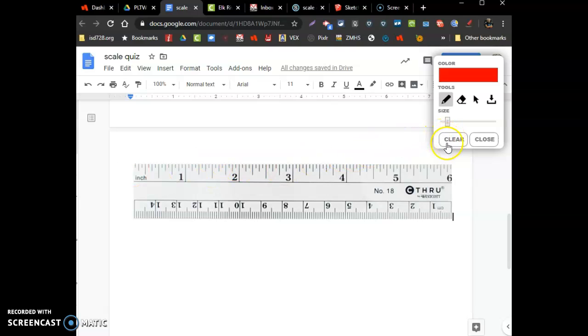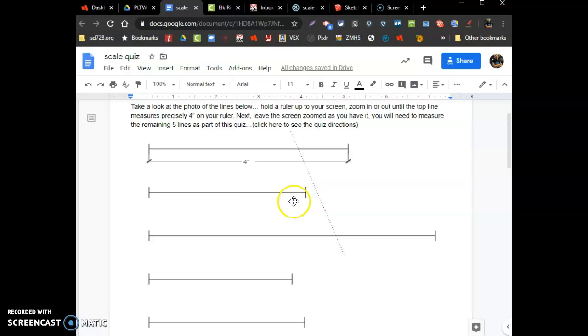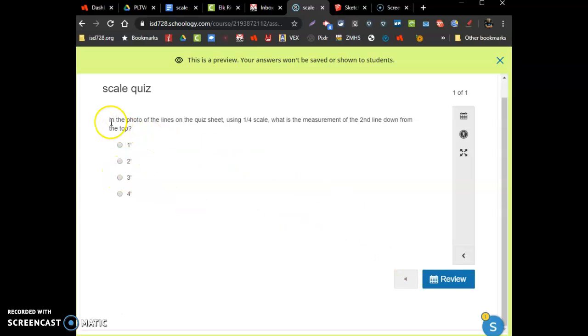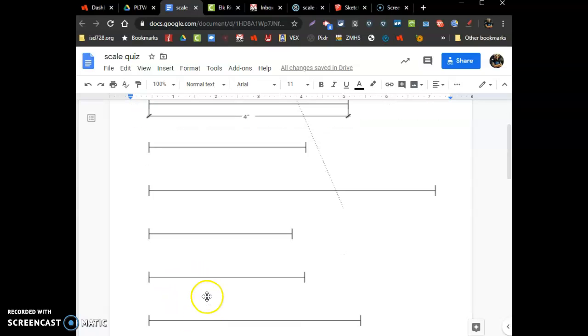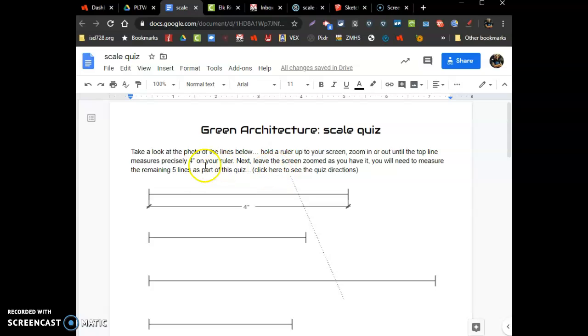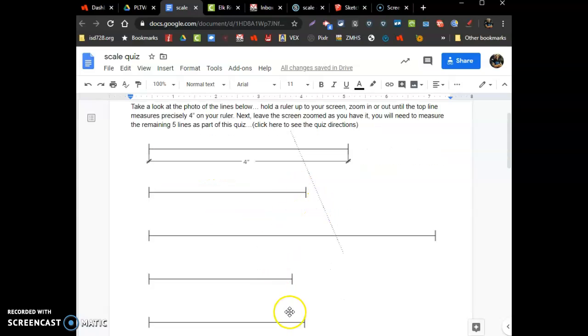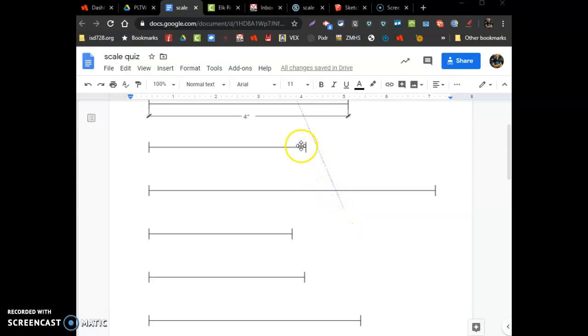So you measure this line in quarter scale, you go back to the quiz, answer it, go to the next question. They'll all be the same thing. You'll see in the photo of the lines on the quiz sheet, they'll give you a scale to use and which line to use. But note, second line down from the top, third line down from the top, fourth line down from the top, and then the fifth line down is right there. Five questions about these five lines.